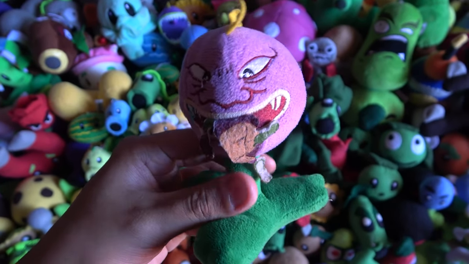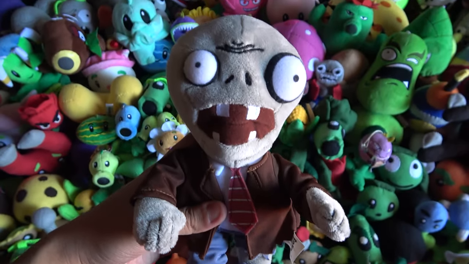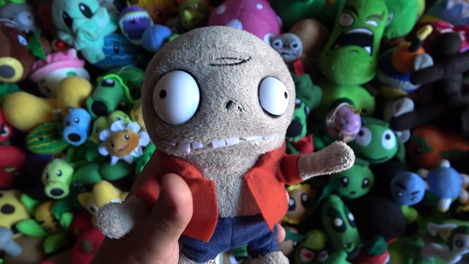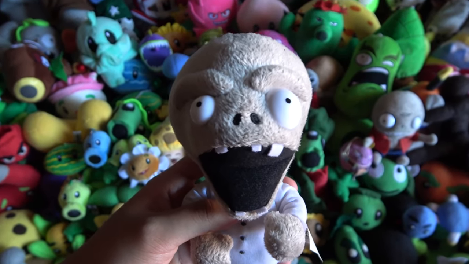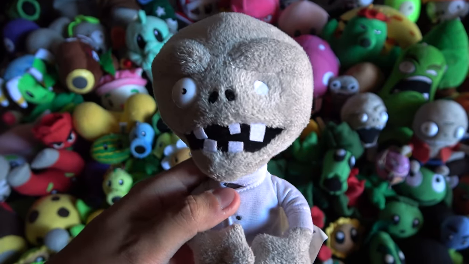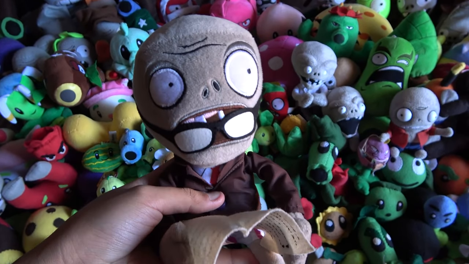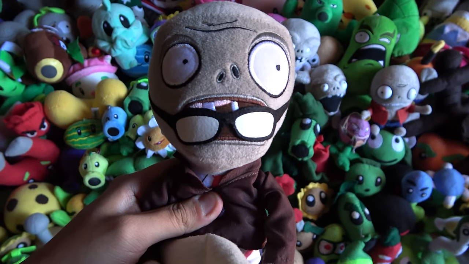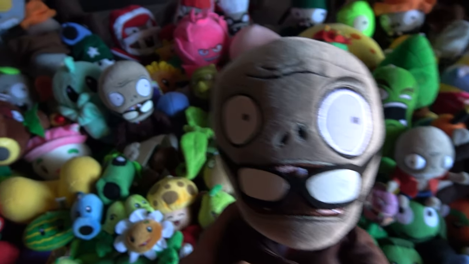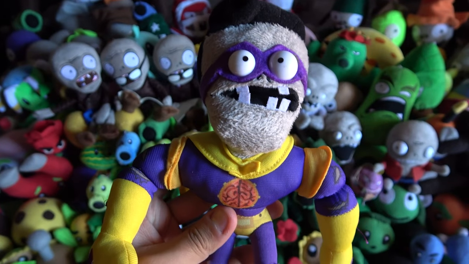Fake Chomper. Jazzwares Basic Zombie. Jazzwares Imp. Jazzwares Garden Warfare 2 Dr. Zomboss. Jazzwares Dr. Zomboss is missing his eye. And here I am, Newspaper Zombie. I'm famous. What are you looking at? Another Newspaper Zombie. Wait, what? Basic Zombie. Jazzwares Super Brains.